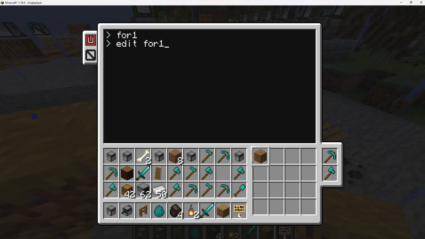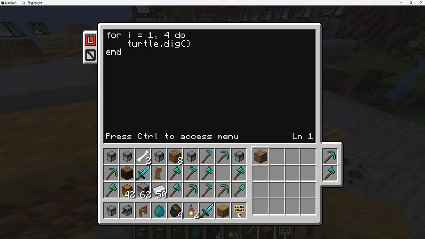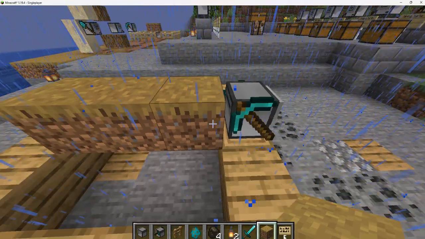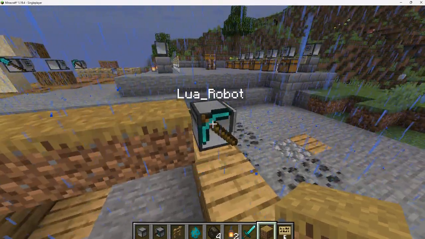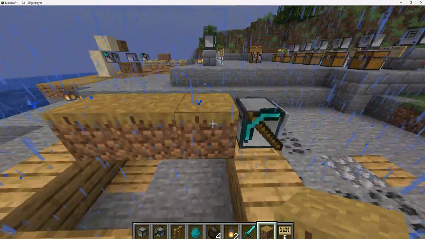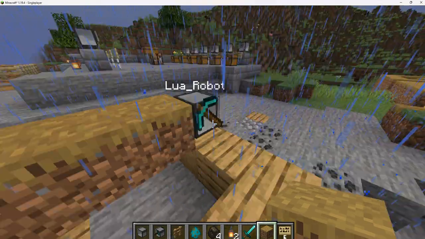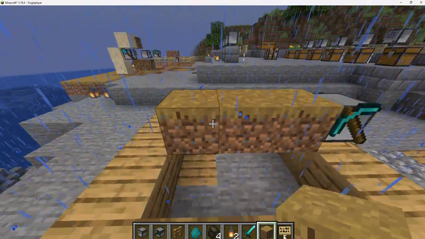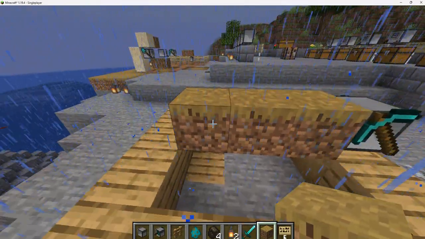So let's edit, and then add that command right here. So turtle dot forward, right? So after it breaks this block, it'll move forward, then break this block, then move forward, and then break this block and move forward.